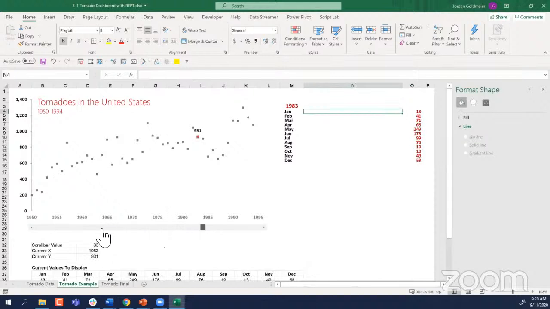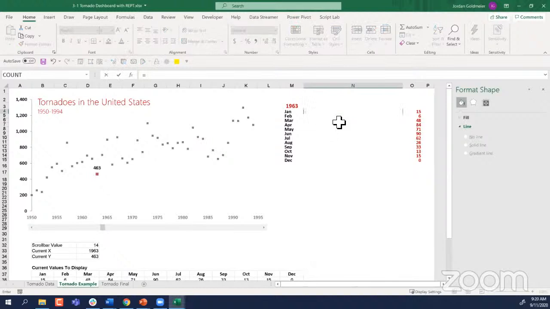So perfect. Looks exactly how we want, and look how fast it is, and no VBA. Okay, so next thing I want to do here is put in a little in-cell bar chart here. The way I'm going to do this is I'm going to use the REPT function, right? The way the repeat function works is you give it a set of text, and you tell it how many times you want to repeat.